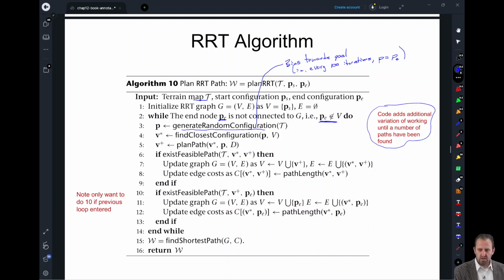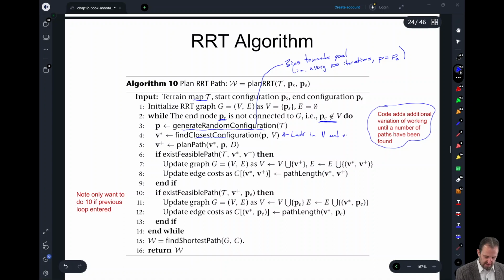We find the closest configuration in our graph to P. So in this case, we look in V and find the vertex V star, which is the closest vertex to P. We're just finding the closest neighbor. Then we plan a path.